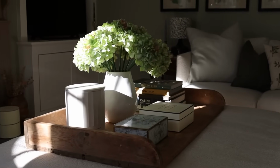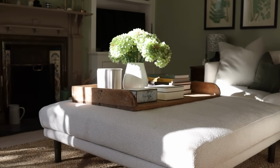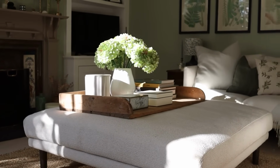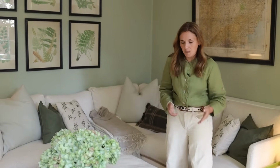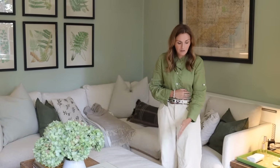This I picked up in a flea market. It's actually a Swedish bread container. When I'm on Instagram, it's always the piece that people ask about more than anything. It'd probably be quite easy to make, to be honest, but it took a while for us to find anything that fitted onto this because this is so huge.